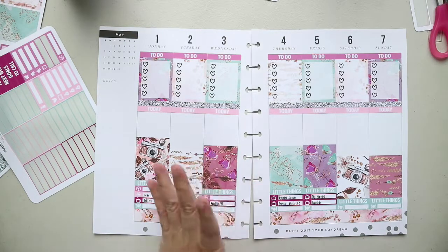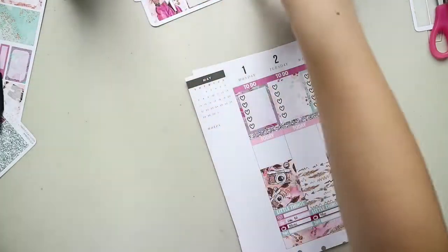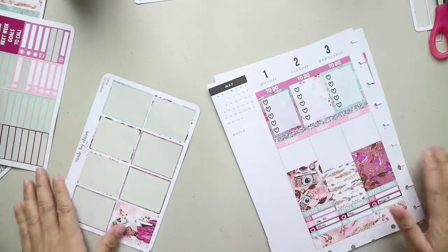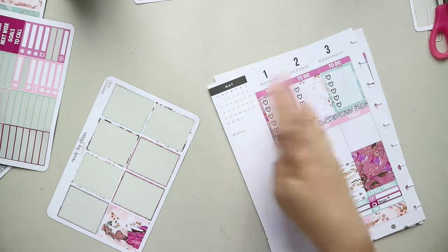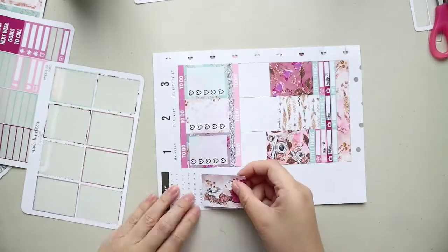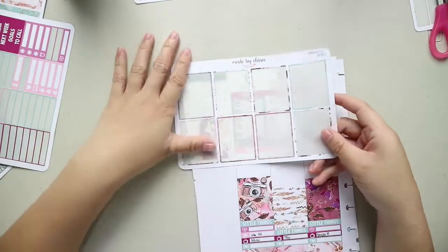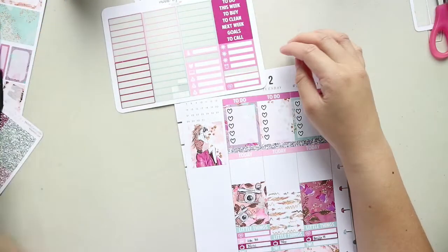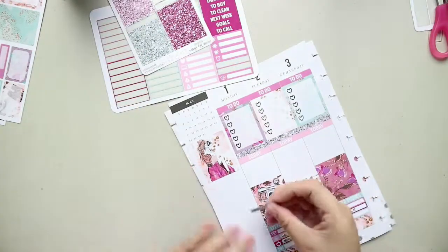Now that is done, before I do the day by day, I want to do the sidebar. So let's pull in this lady. I don't think I have a lot of stuff, so I'm not gonna cover the calendar. I used up all the full boxes. I'm gonna put that on the side and then maybe get a green glitter header.